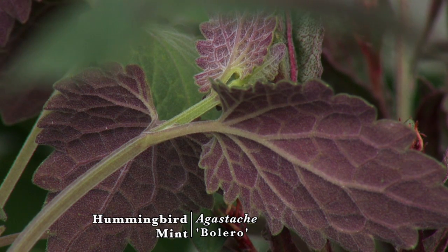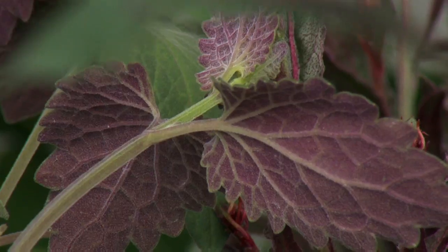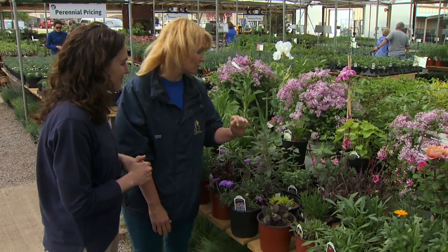And then the neat thing about Bolero, if you can see the underside, this is how it comes out of dormancy. You see this little cluster of purple, and then as it gets to the point of blooming, you see more green in the foliage, and then you have purple flowers once again. So this one's really gorgeous.